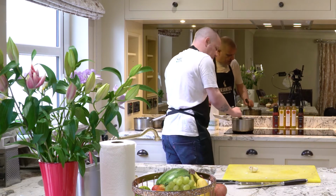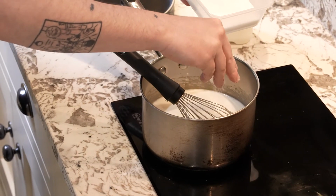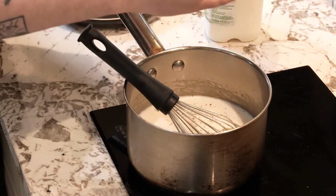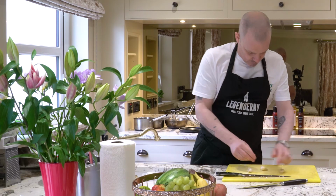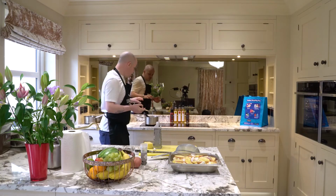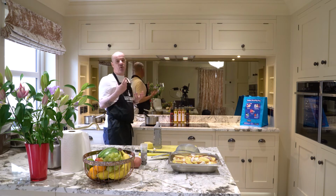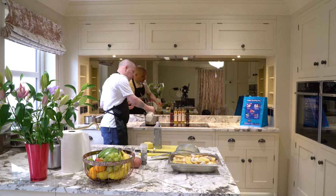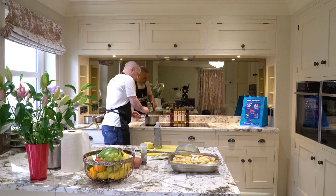And just let that simmer away now until it thickens up on you. Another little bit of salt, and another little bit of black pepper, and a wee bit of crushed garlic. Okay, so in we go. Right, so what's happening now is your milk, your butter, your flours all come together. So it's actually getting quite thick, so don't be panicking if it's getting quite thick. Just basically an extra splash of milk, and that'll loosen it all up for you. You want a bit of body to it, you want a bit of thickness to it, but you don't want it too thin, you don't want it too thick.